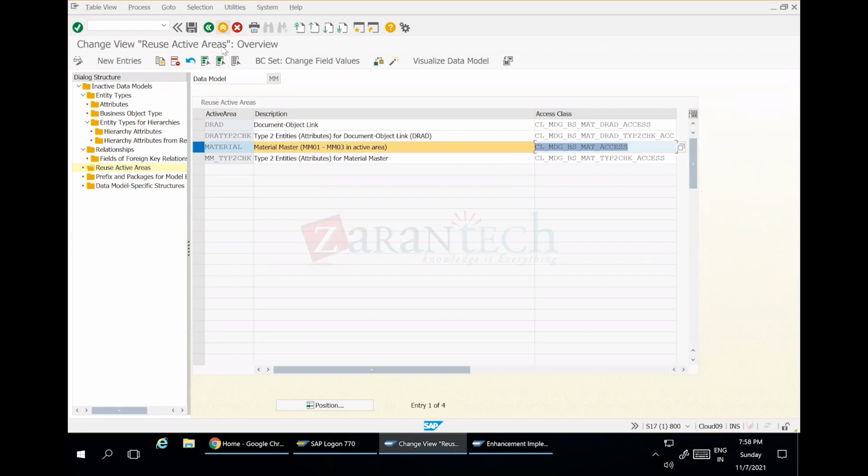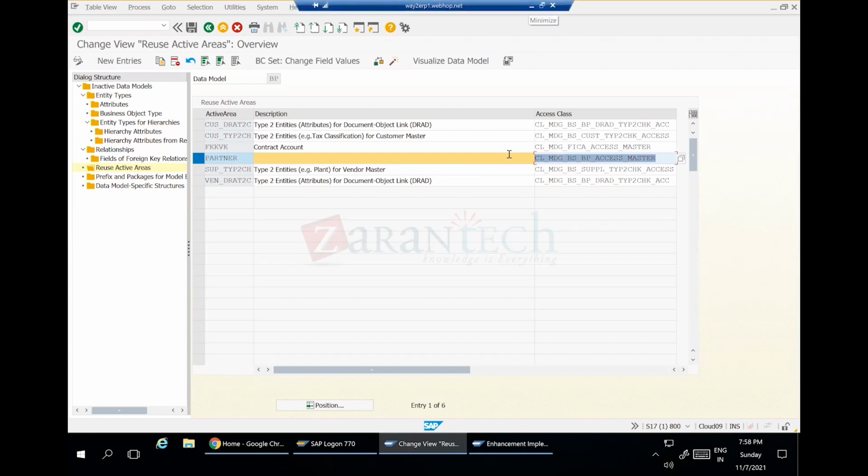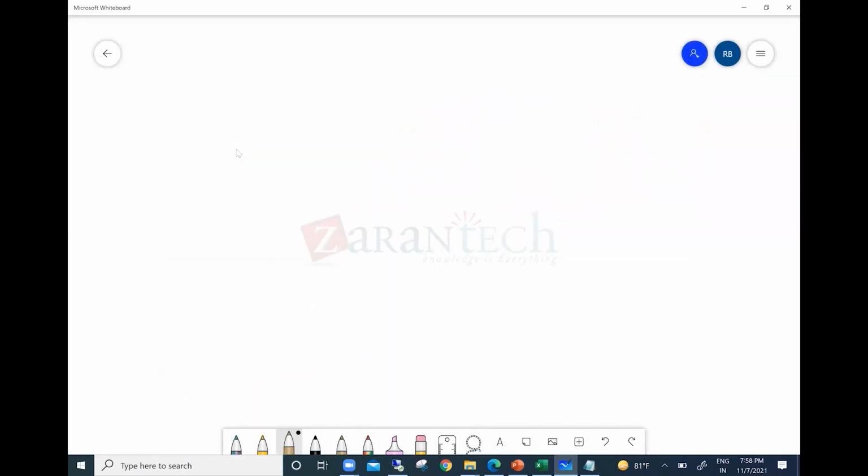But if you go to business partner, here also you will see one access class, the BP access master. But this access class has some children. In business partner we have BP, and this BP has customer and also vendor.